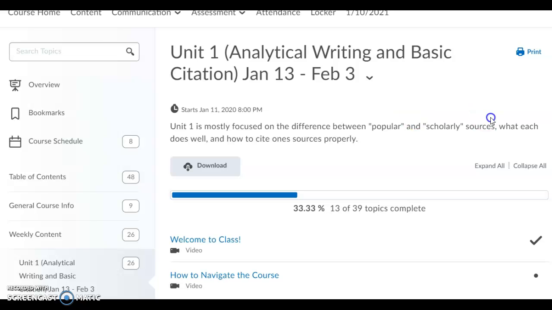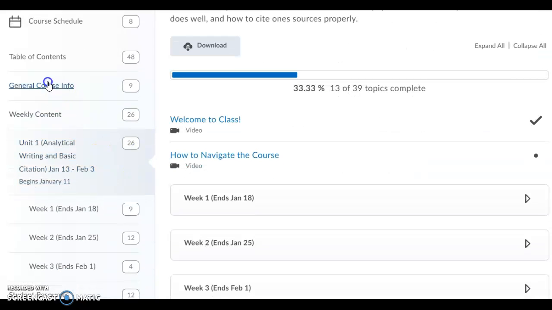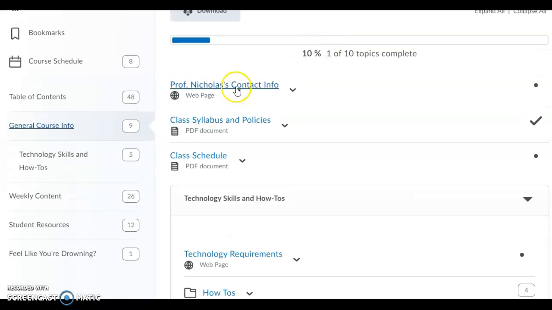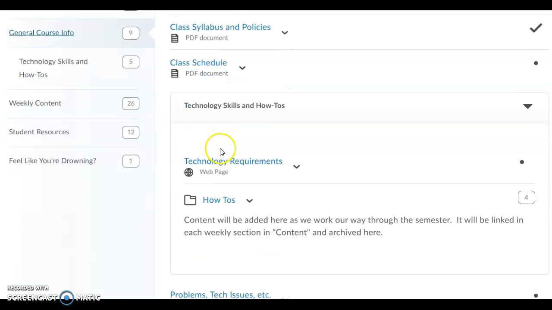So once you come over to content, this is what you're going to see. Over on the left-hand side, general course info. My contact information, our class syllabus, the class schedule. That class schedule will definitely remain the same for the next 3 weeks, what we call Unit 1, our first unit. I'm going to make a few tweaks to Unit 2 and Unit 3, and so you might see a few changes in the schedule for upcoming units, but for the current unit, nothing will change, okay? Just to give you a heads up there.